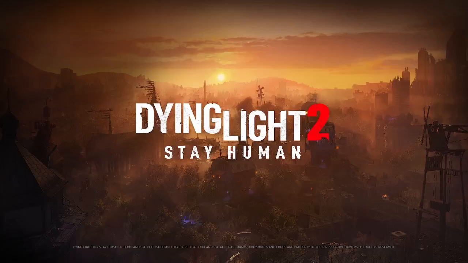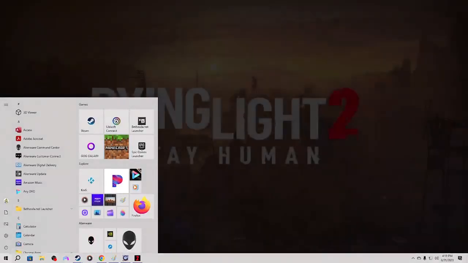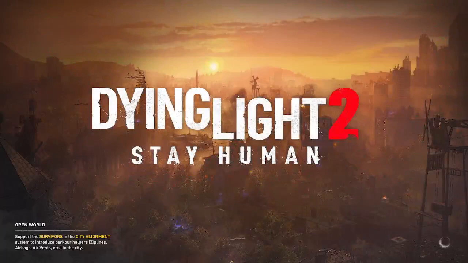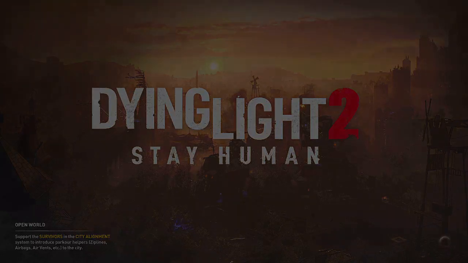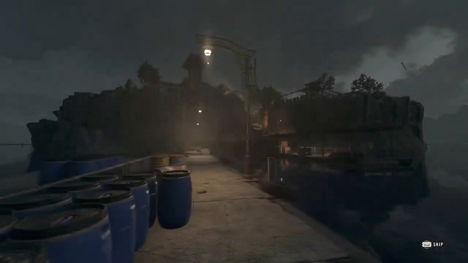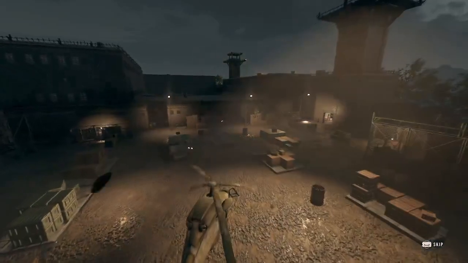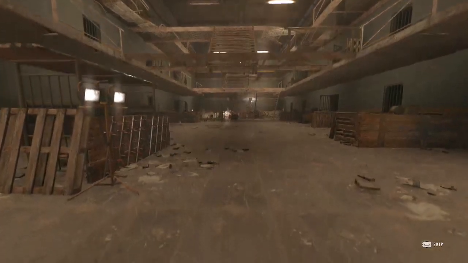I'm not sure what you hear. Looks like it's loading. Still hear wind in the background. This definitely looks like the prison from Dying Light 1, if you remember that, or you didn't play at all.